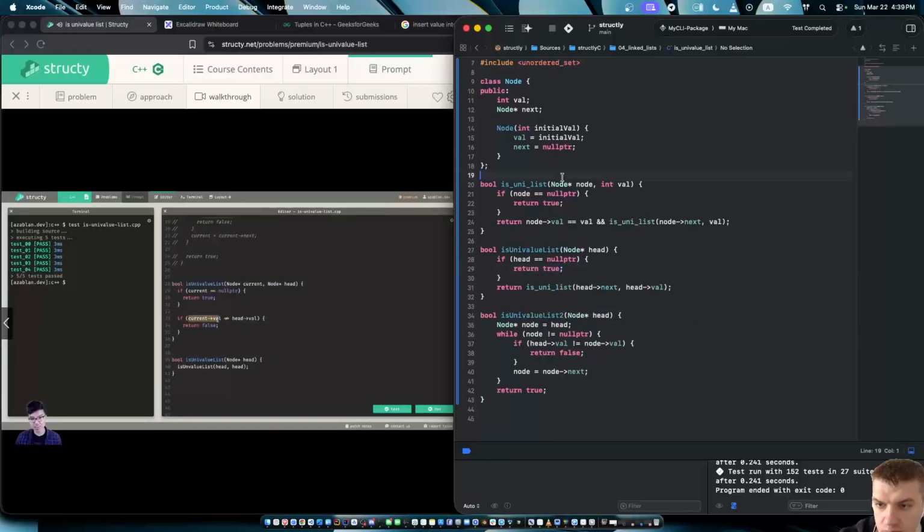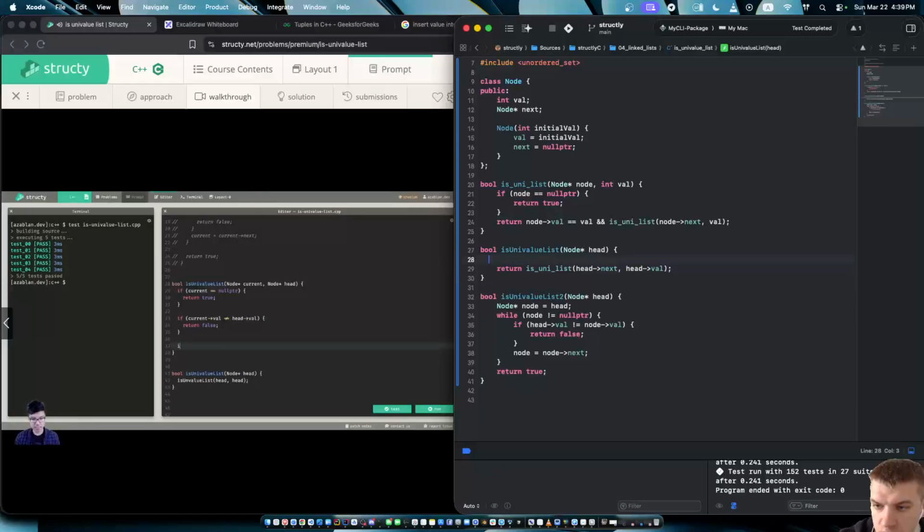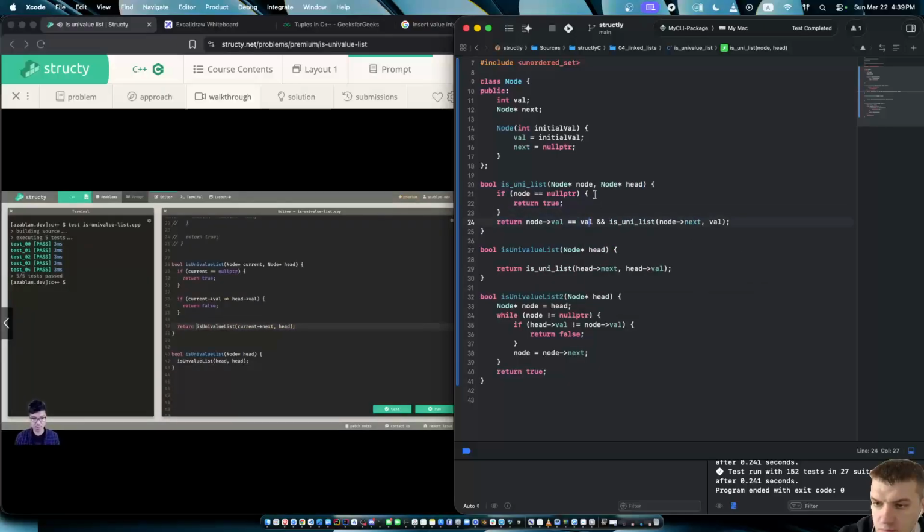But let's say that my current node's value is equal to the head value. Well, then I want to just keep iterating through the rest of the list and verify those remaining values. So here I'm just going to call my function is univalue list, pass along current next over here, and I'll keep head the same. Head can always reference the first node of the linked list. That's not too important here. And I know that this call is going to give me back a boolean. Whatever boolean next gives back, I'm also going to return upward. So it's going to be a nice recursive solution for this is univalue list problem. It's going to have a linear runtime, but also a linear space complexity.